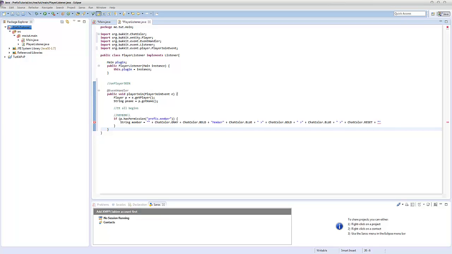So after that, let's say we want their name to be gold. That won't be hard. Plus chat color dot gold plus, now you want to do a chat color dot reset.